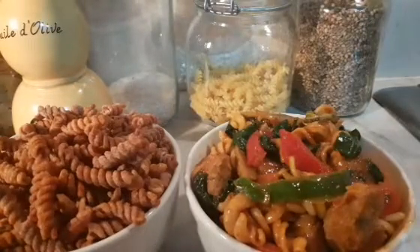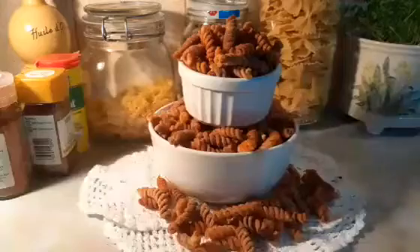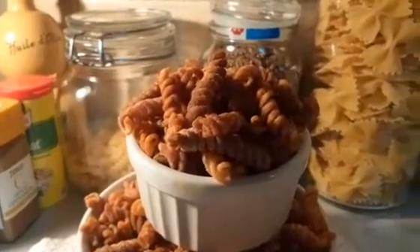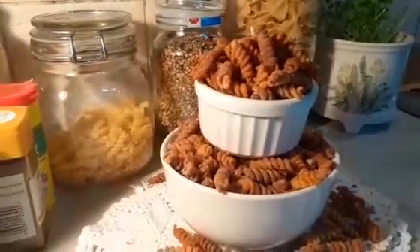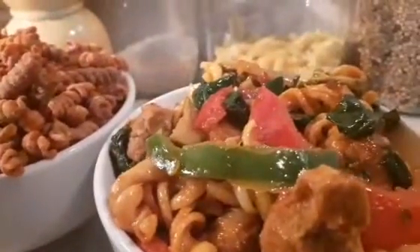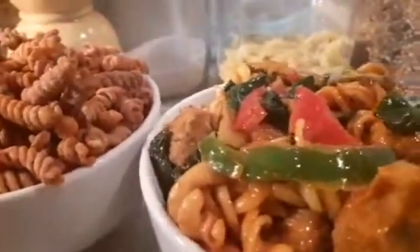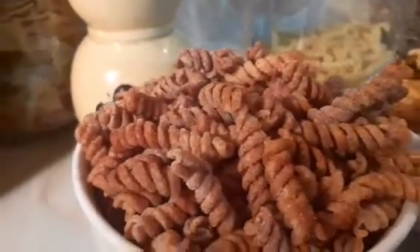By cooking it like this, kids will love it — everybody in the family will love it. I'm showing you various ways to cook pasta: pasta in tomato sauce with any kind of meat, any way you want. That is the snack one — fried pasta, spicy one. You see the difference?